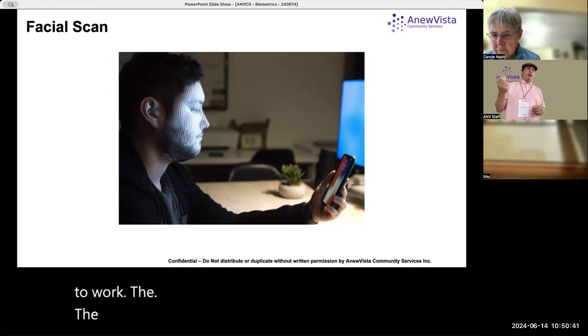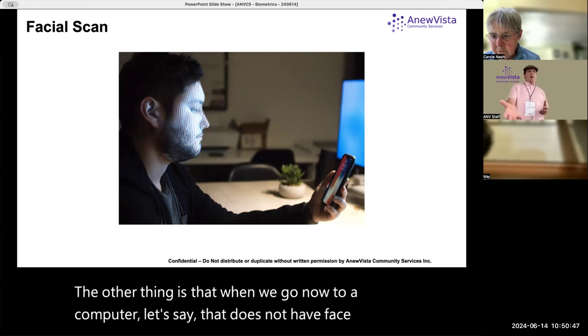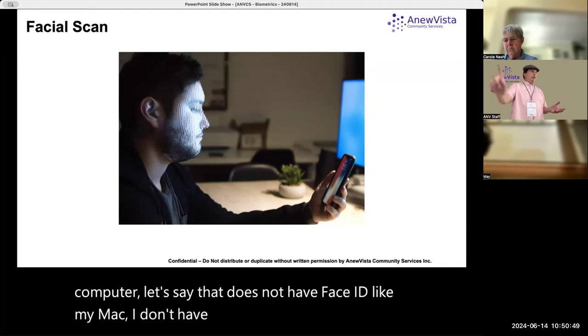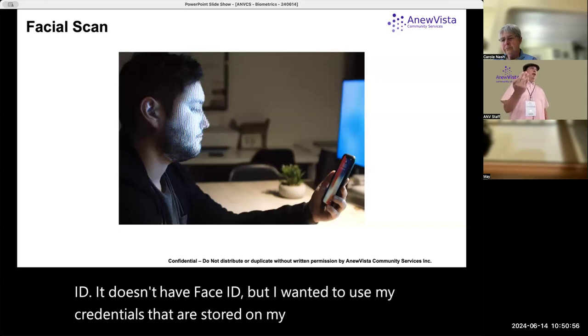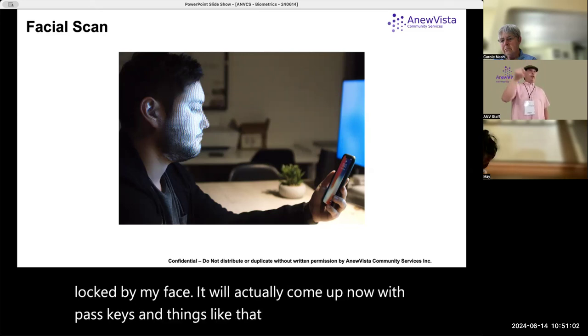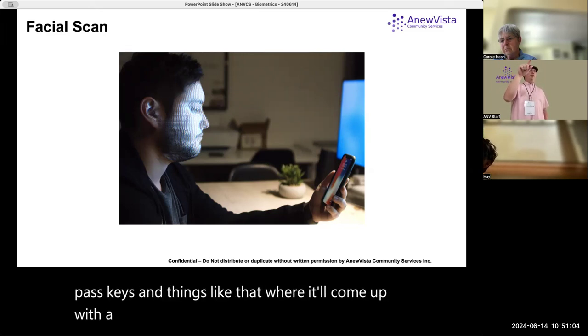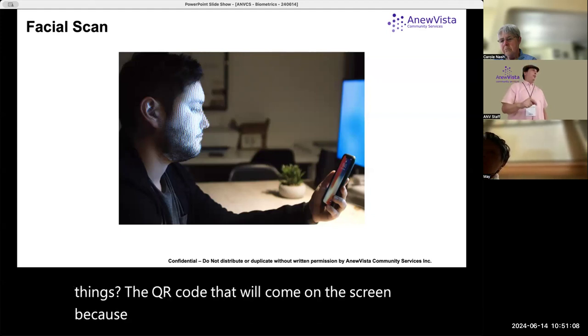The other thing is that when we go to a computer that does not have Face ID, like my Mac, it has Touch ID. It doesn't have Face ID. But I wanted to use my credentials that are stored on my phone that are locked by my face. It will actually come up now with passkeys and things like that, where it'll show a QR code on the screen because I say I want to log in with a passkey.